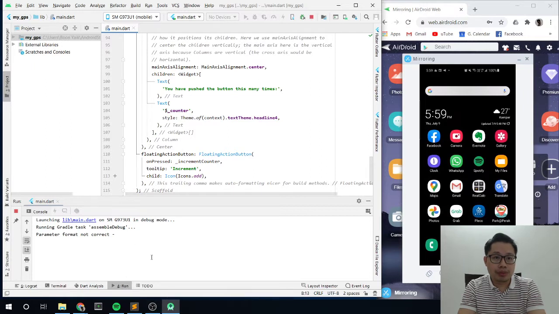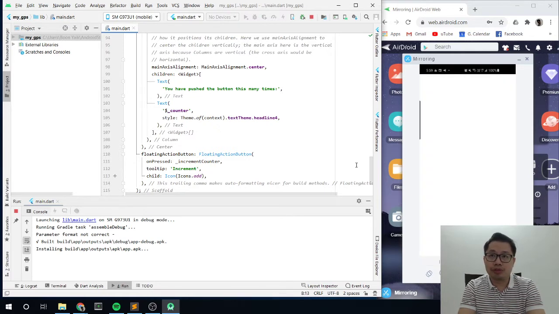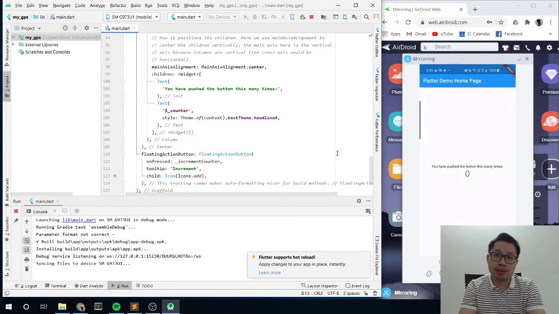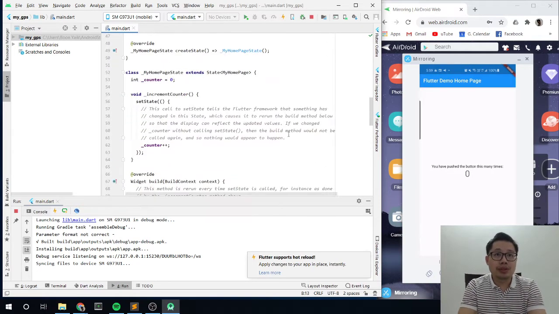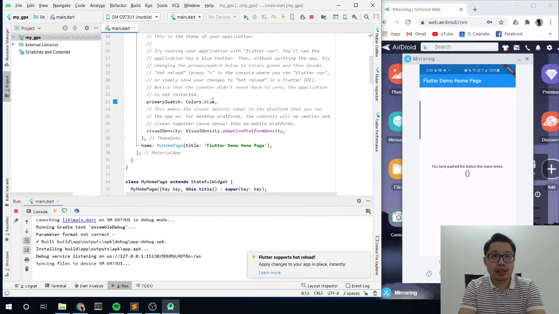It's a bit slow. Okay, got the APK installed, and I should see the application here. This confirms that our program is running.